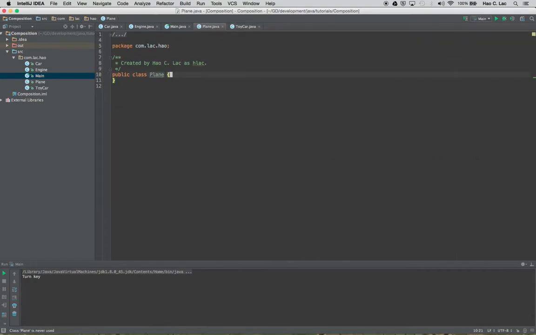In this plane class, we have the following methods. A plane can do a pitch. Let me put my static import up here.